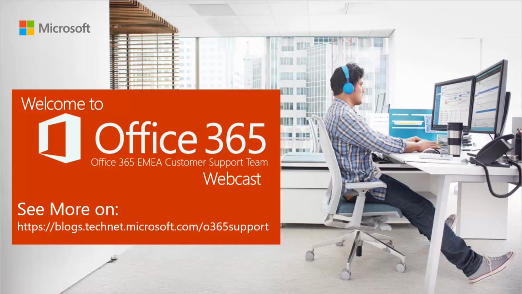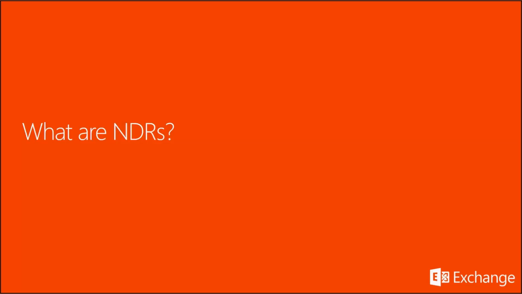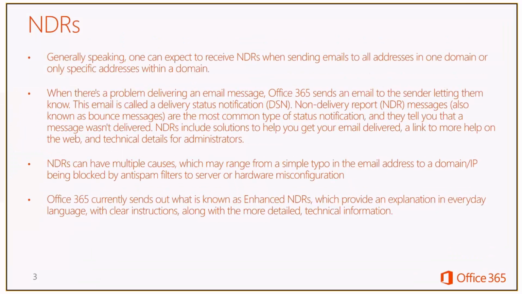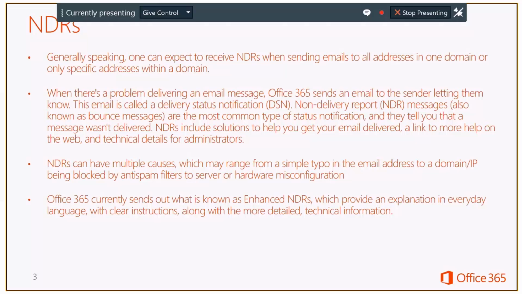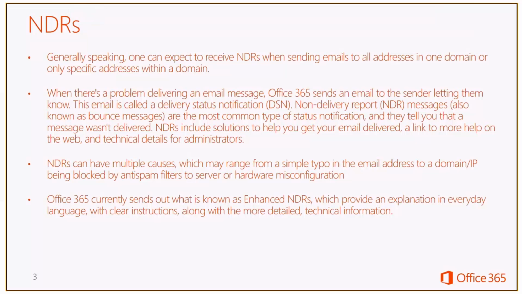So, what are NDRs? They are messages received when an email is not delivered to the intended recipient or recipients, be them internal or external. They typically contain fairly technical information regarding the reason for which the email was rejected, along with email headers which provide details for sender, recipients, email routing, and so forth.